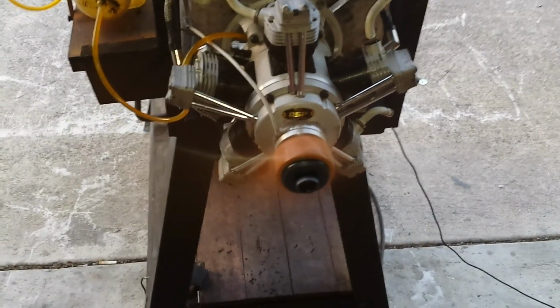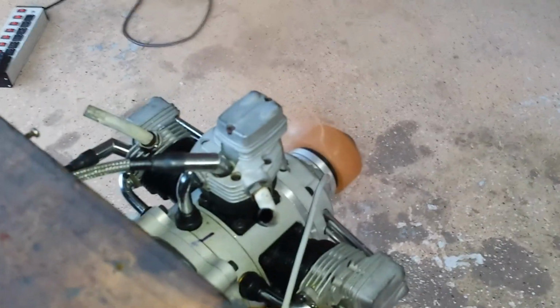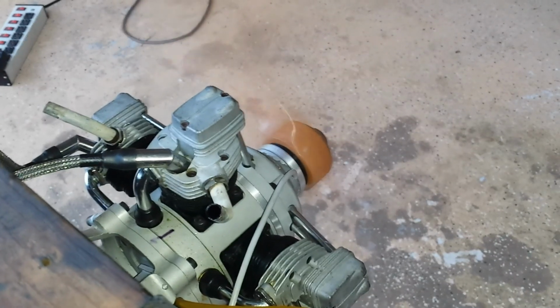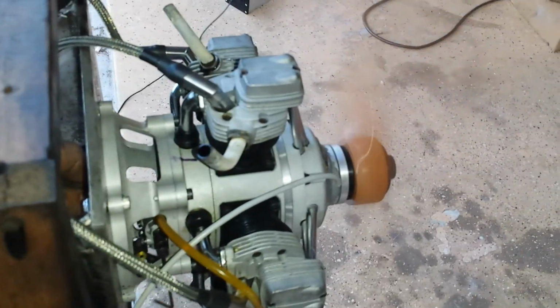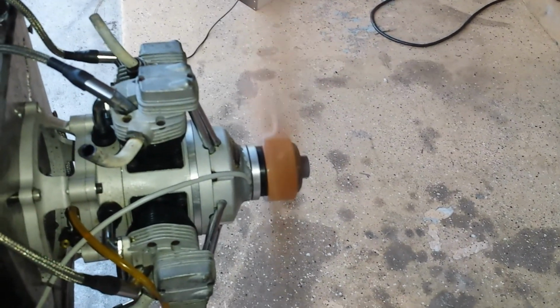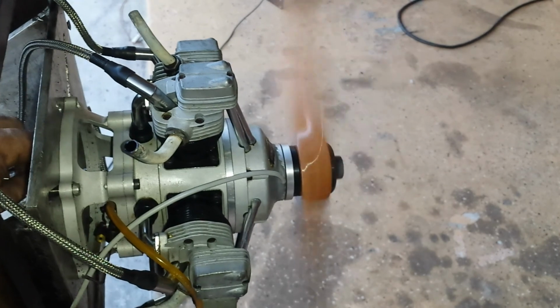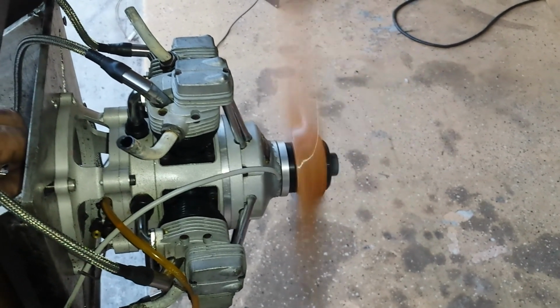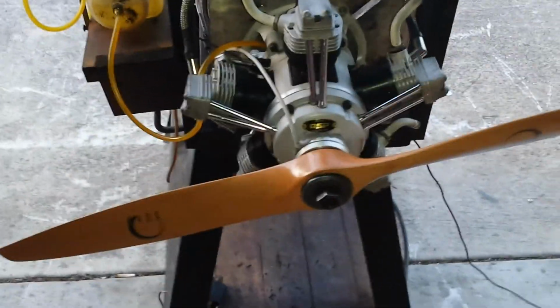Okay, let's try another start. But for right now, okay, I went too much. One more start. Maybe it's too low on the throttle.